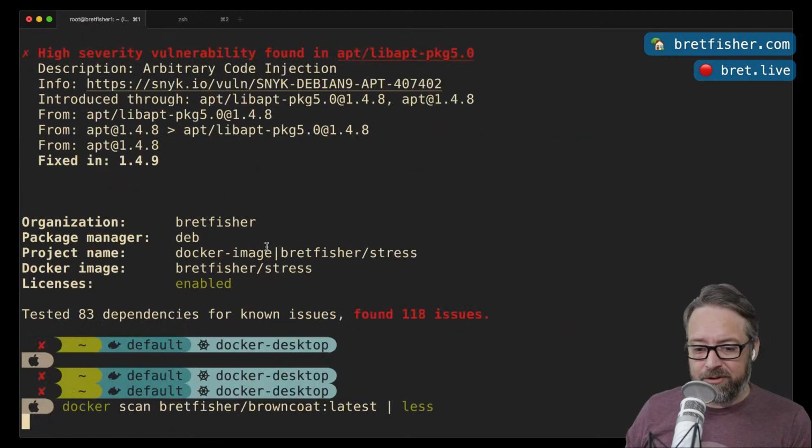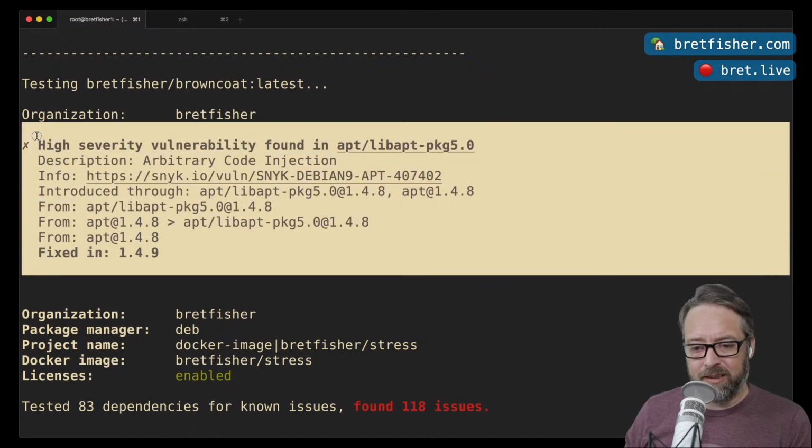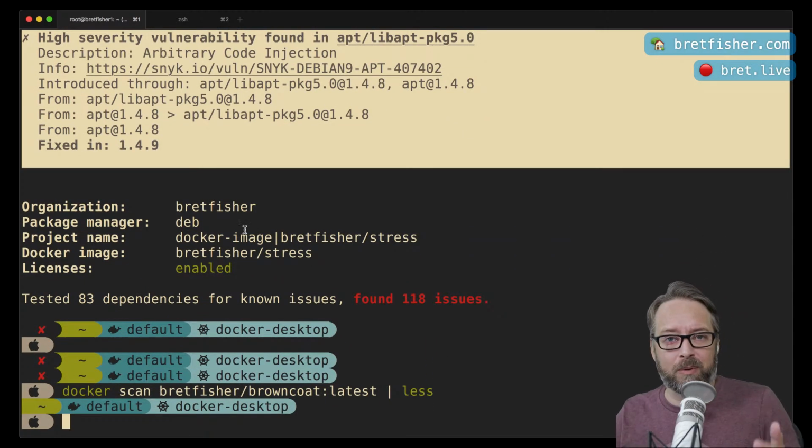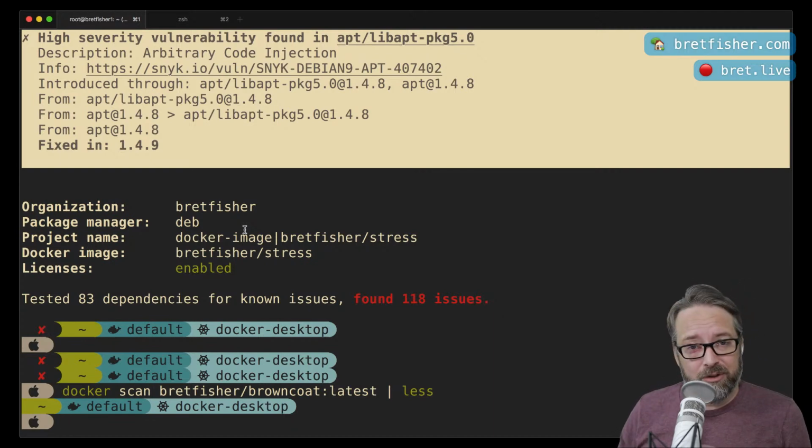So that's the end of that result. The things that it gave were just this one. It only gave me this one vulnerability. So it's a much smaller set. But if your image is a month old, you probably got dozens of vulnerabilities in there. And if you're not using a Slim or an Alpine release, if you're just using the defaults, then there's tons more binaries in your image, and you're probably going to have a lot of vulnerabilities.